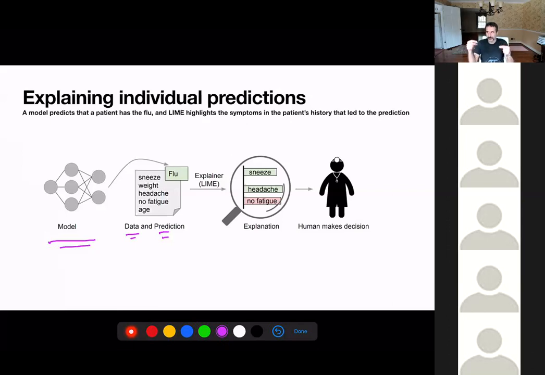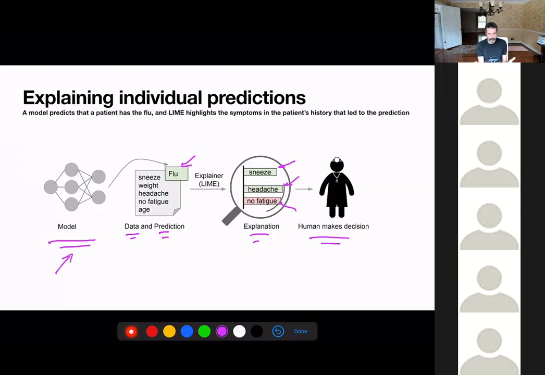So you want to understand the model, then you need to feed some data and get some prediction from the model, right? And then you want to have some explanation, right? So if the model predicted that this person has a flu, then what feature was more important for the model, right? You want to see what features were important and what features were less important in order to help the human expert diagnose whether there exists a particular issue with the pipeline or the model or not, right? So this explanation gives us some understanding of how the model works.